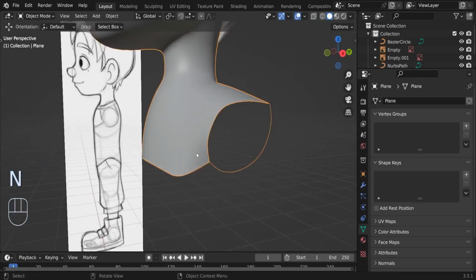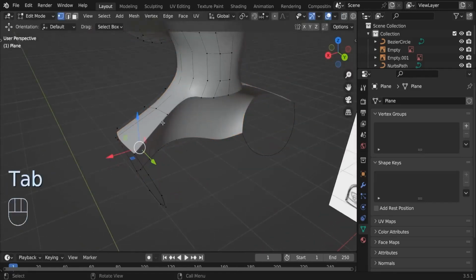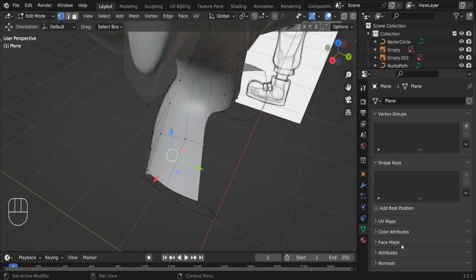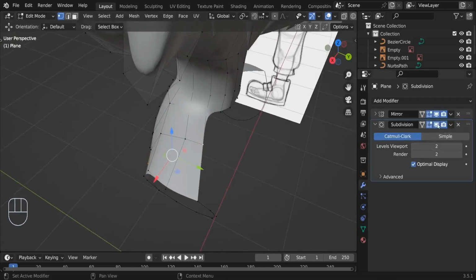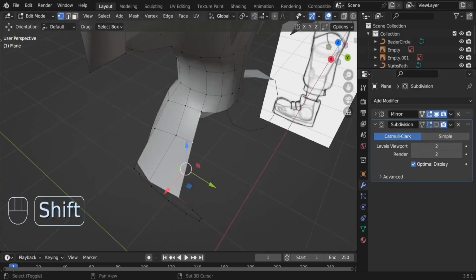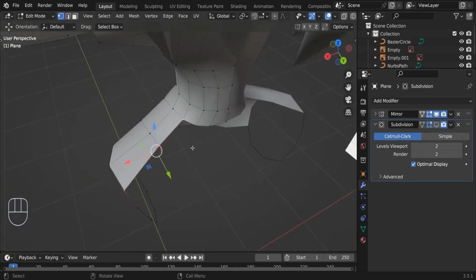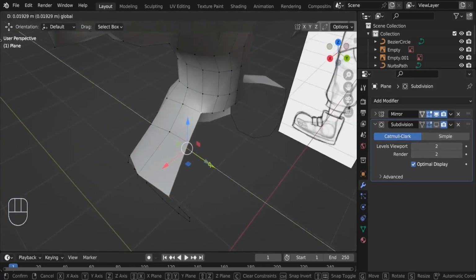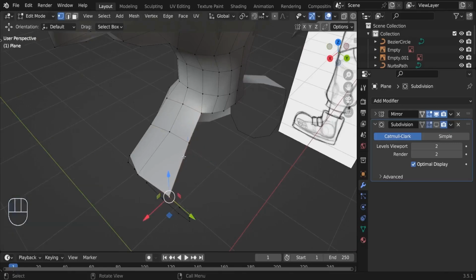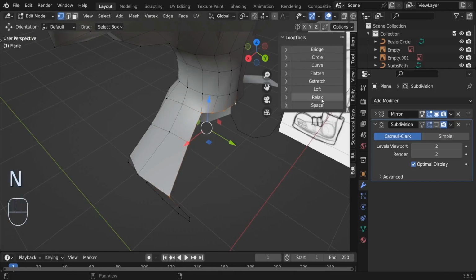Alright, so let's do the same thing on the back. We can hide the subdivision surface modifier just so that we can see our geometry. So let's select this part, try to push it backward, or actually let's select them all, the entire line, can try to relax it.